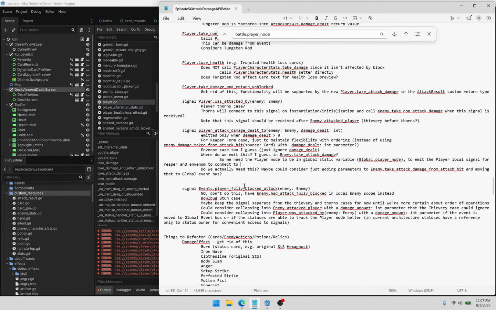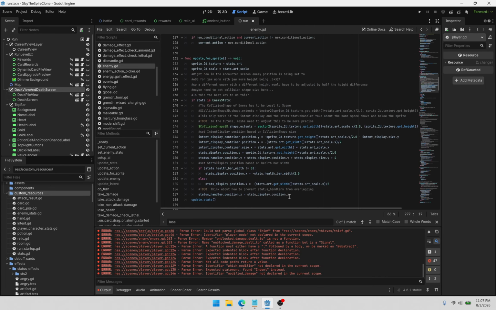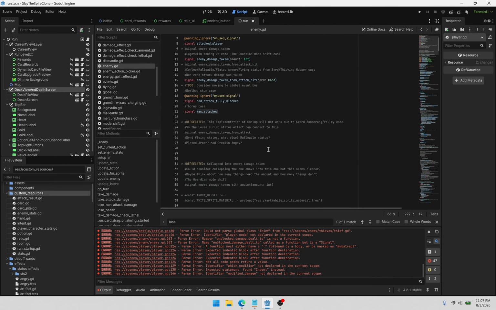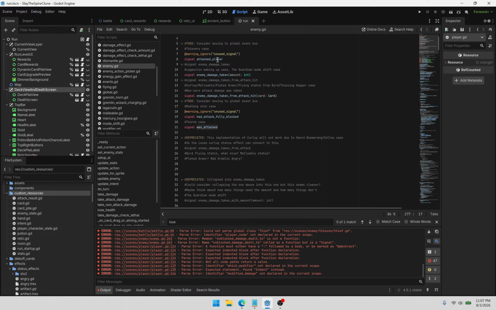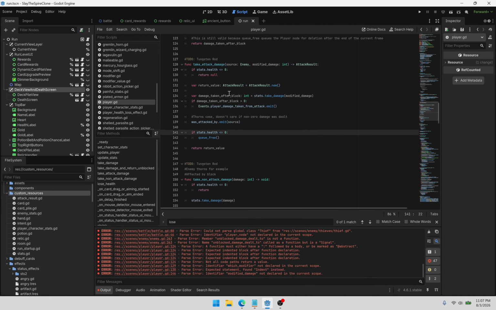Okay. Okay, and then we have to emit the enemy dot had attack fully blocked, right, for the bullbug case. Do we need to do this attacked player thing for the thievery case? Yeah, right.